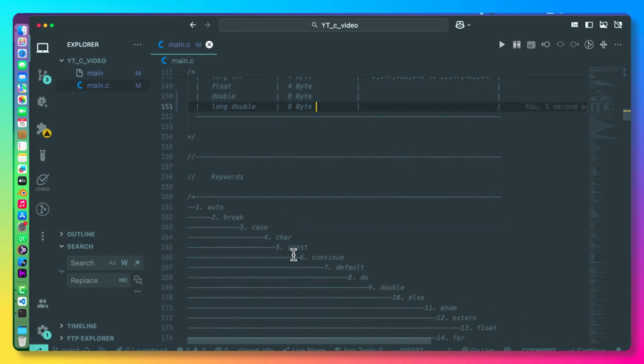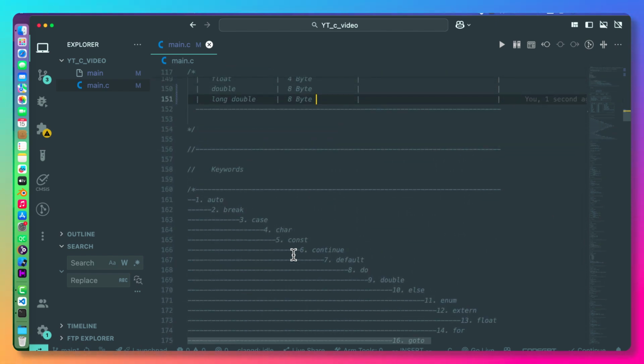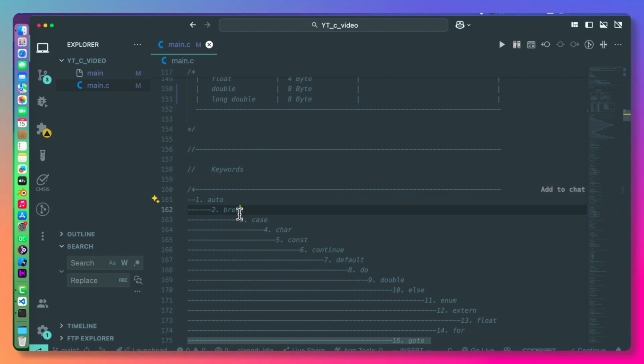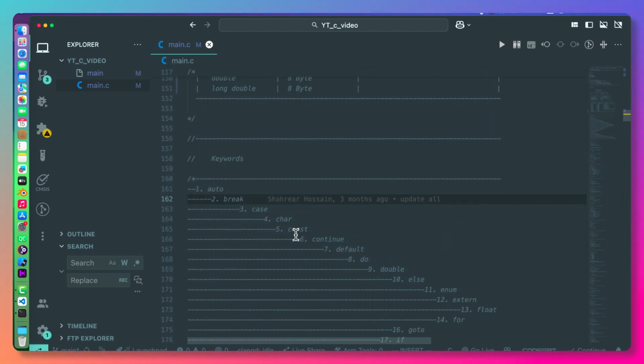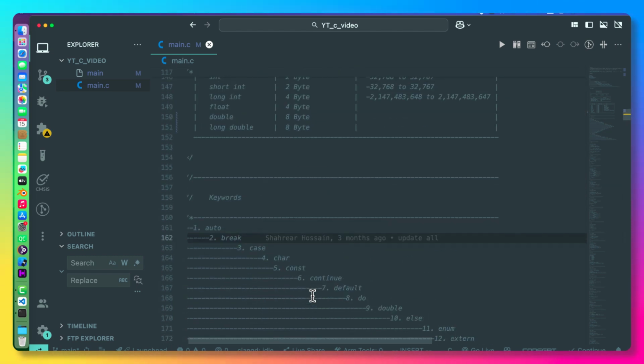Then here we can see the 33 official C programming keywords. You cannot use these keywords as variable names or identifiers. Every keyword has a separate code in our course, and if we understand all 33 keywords, then we can finish our whole journey. This is much easier.